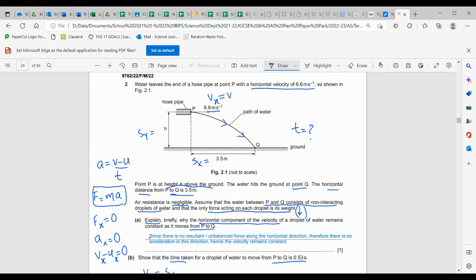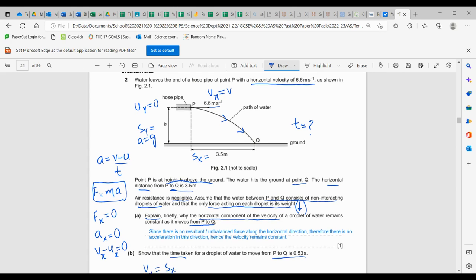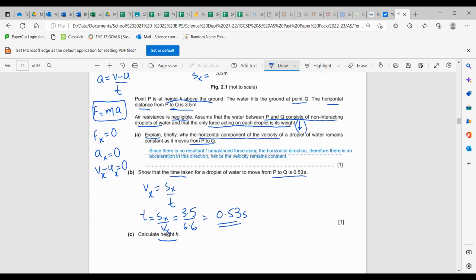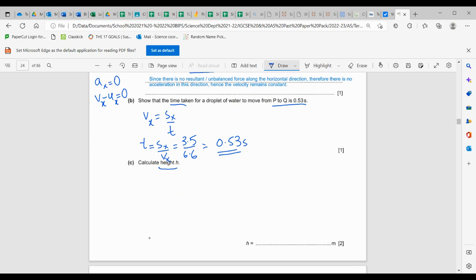Initially, we have already been told that droplets have only a horizontal velocity, which means the initial vertical velocity is actually zero. Vertical motion is uniformly accelerated motion, which means the acceleration is equal to the acceleration due to free fall, which is 9.81 meters per second squared. So I will just write down these variables over here. I know the initial vertical velocity, I know the acceleration, and I also know the total time of motion, which I calculated previously, and I'm interested in finding out the vertical displacement.